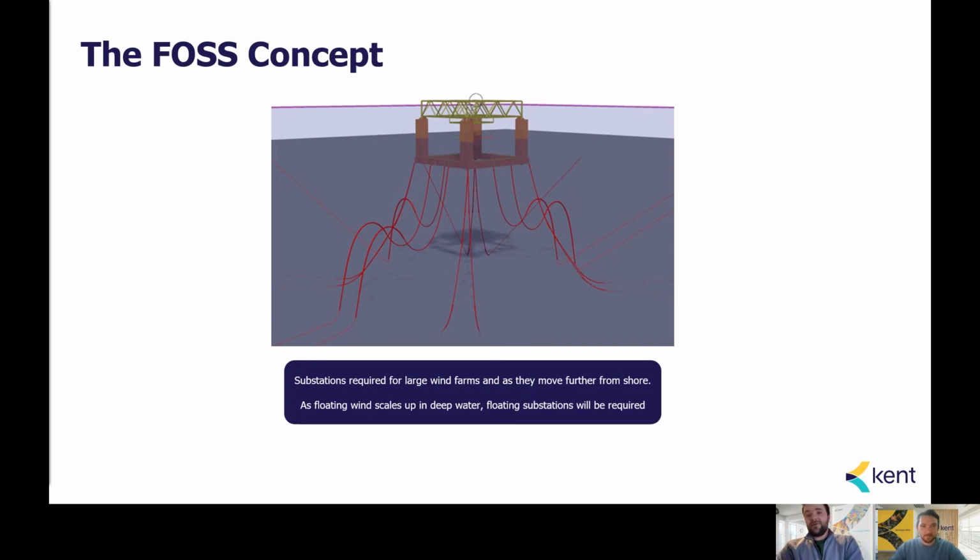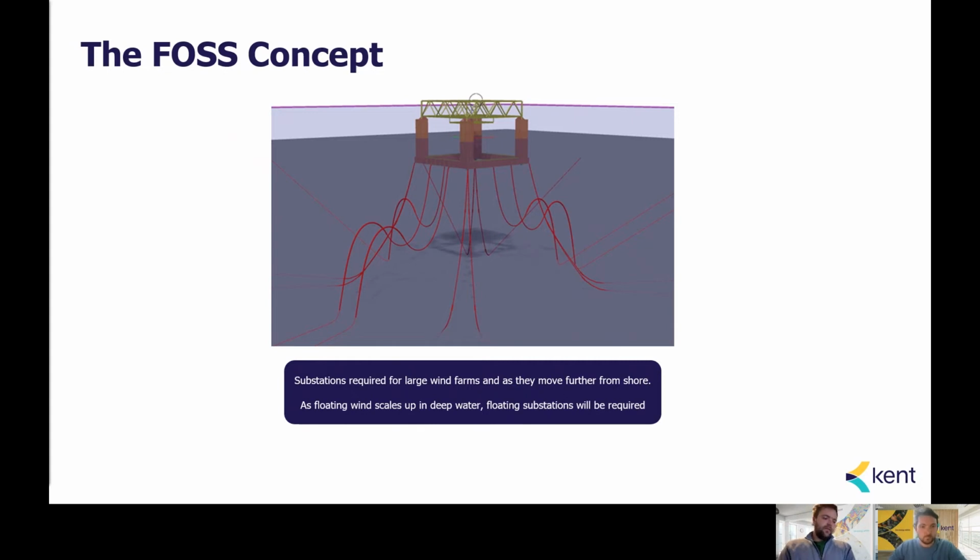I'd like to start by introducing the concept of a floating offshore substation and why it's required. Typically, floating substations are going to be required for deeper water wind farms as they get progressively larger, much like they are for fixed wind farms. The critical element to a floating wind farm, though, is that they can operate in much deeper water than their fixed counterparts, but fundamentally they're required for the same purpose, which is transmittal of the power back to shore.